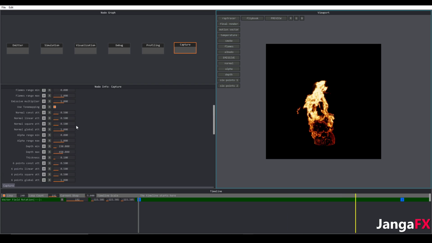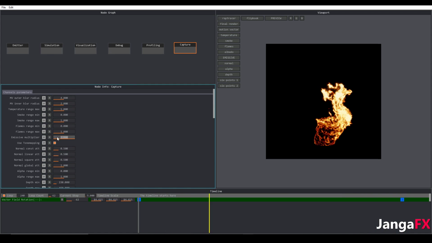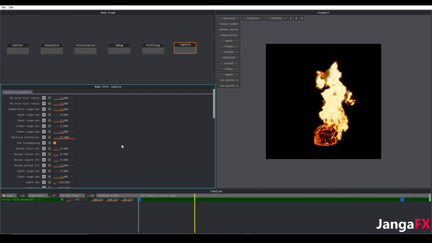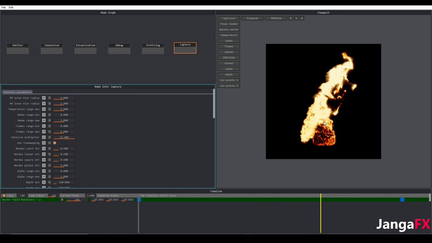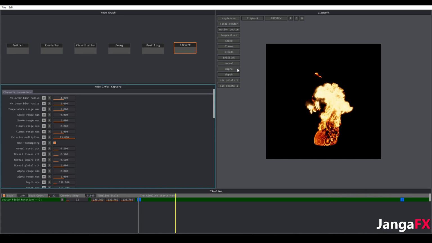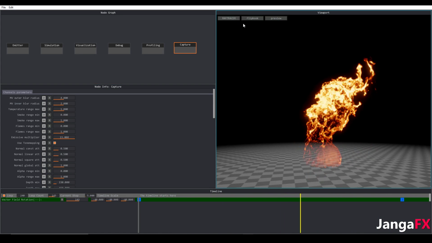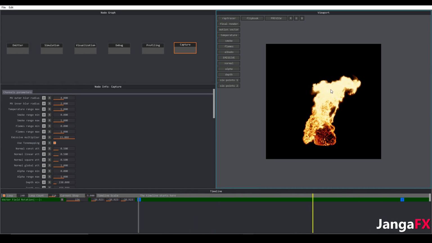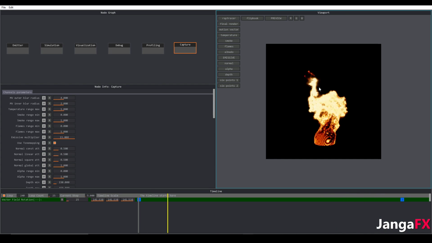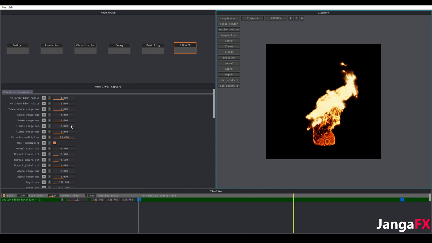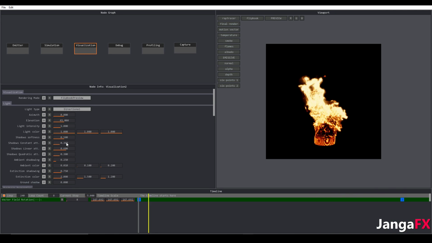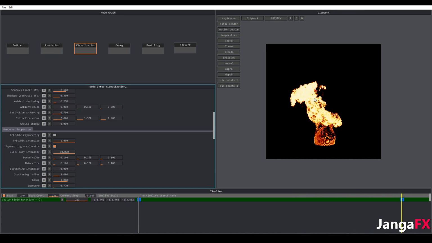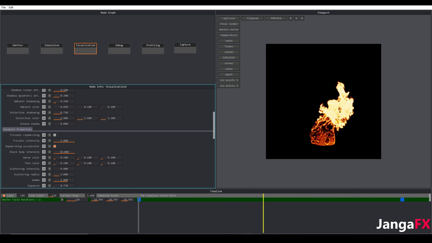And then within the capture node over here, you can change your emissive multiplier to change how bright this is. So we can go up to say 5 or 15 or whatever to get some really bright blown out colors if that's what you're looking for. And I think inside of our thing over here, we might be showing smoke, or it might be showing emissive scattering or something like that. You can change that and fix that as well. So if we remove emissive scattering, it'll be a lot cleaner over here.